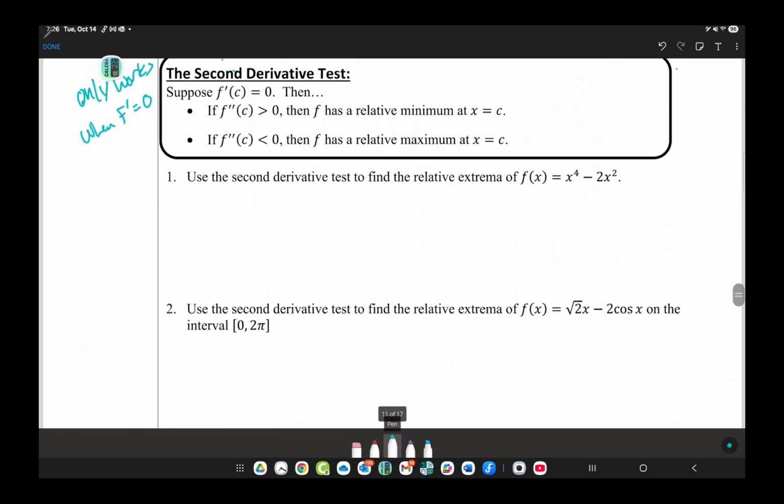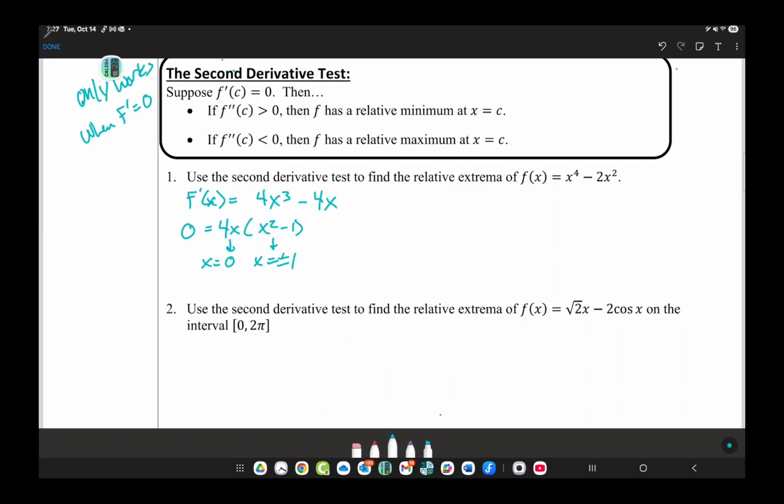So let's go through this. First derivative, f prime of x is equal to 4x cubed minus 4x. So we do need to find the zeros for this, so we set this equal to 0. Factor out 4x, so we get x squared minus 1. Now this gives us x equals 0, and this gives us x equals plus 1, minus 1. Now, there's not a lot of room here, so try to write small, because we're going to have a lot of justification for our answers like we have been in the past few days.